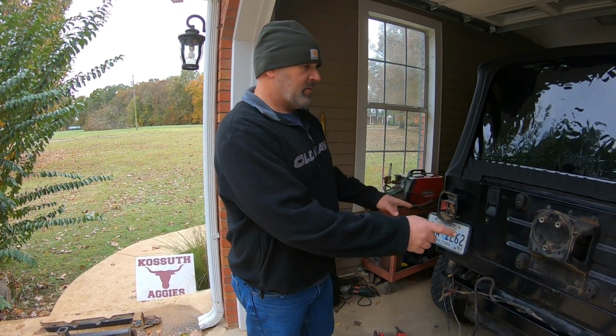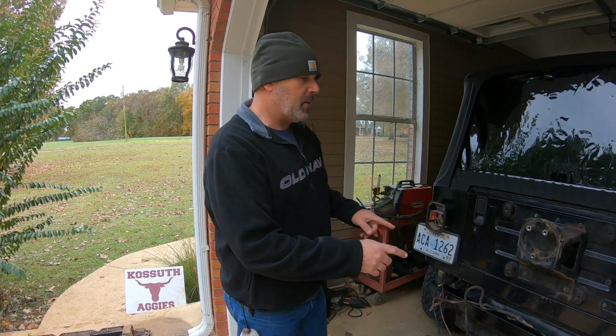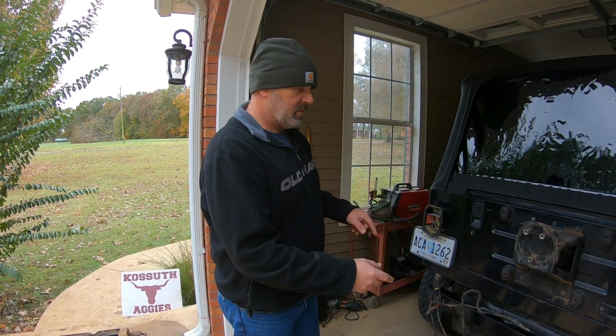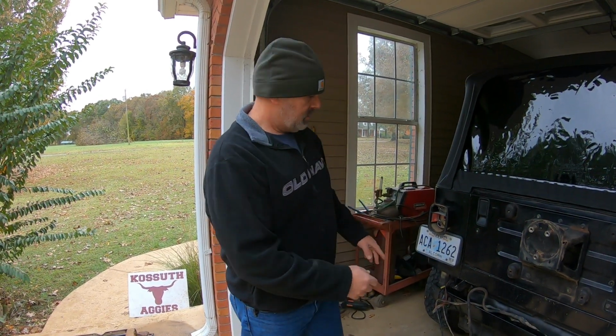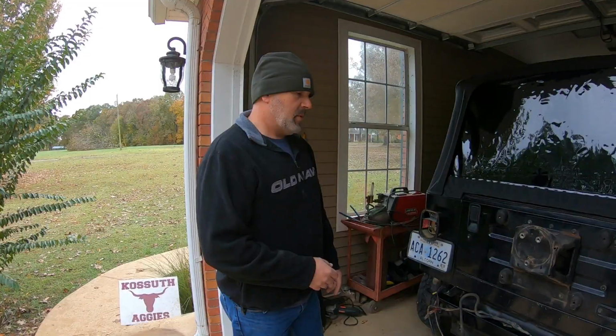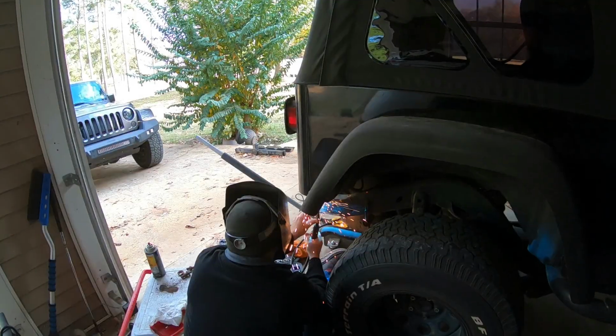But anyway, I've got this cross member bolted up. Haven't got it welded at all. I'm going to tack weld it in place, remove the body lift so I won't melt it, but I'm going to get it tacked on right now and I'll come back when I'm ready to start welding.